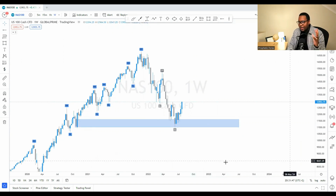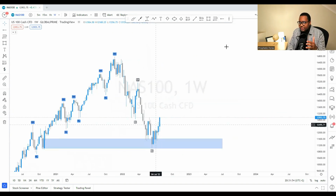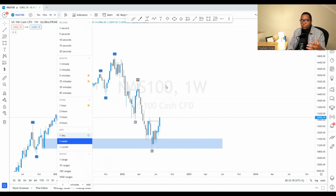Now, I want to bring your attention, family, to a piece of price action that took place, which is this point. And from a smart money trader's view, what can I say is this? This was the lower high that the market had created before it tapped into this OB. So basically, if we can have this breaking, we can conclude that that is our change of character. But I want to go on smaller time frames to get a little bit more data.